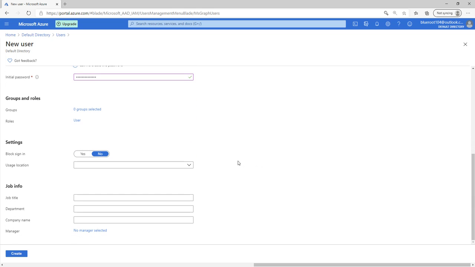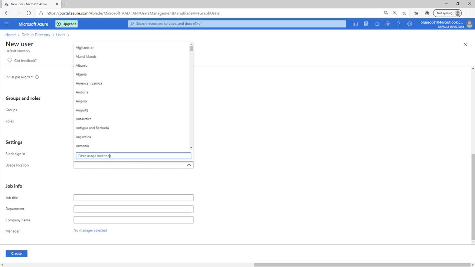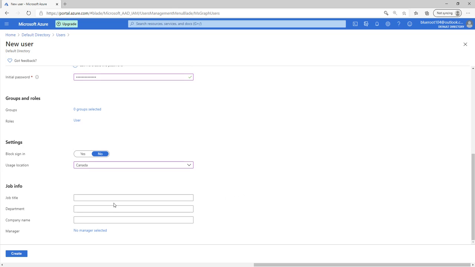Under usage location, ensure to provide the same location you have been using. Mine is Canada. And under job title, I'm going to give this guy Cloud Administrator. And for department, I'm going to put IT.